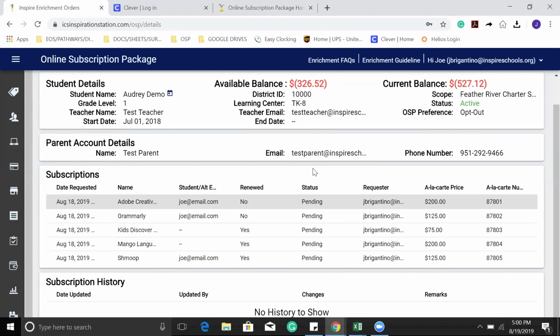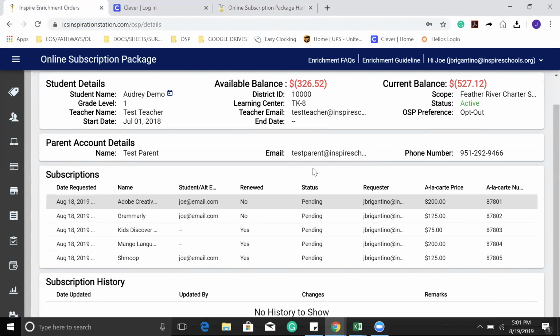This means that we've essentially submitted the information to have the accounts created, but it also may take anywhere from 24 to 48 hours to activate the subscriptions on the vendor's end. It takes a few hours for the vendors to create the accounts and then partner up with Clever to create that link. So that icon on your dashboard in Clever, which we'll see in a few minutes, will go directly to that vendor.